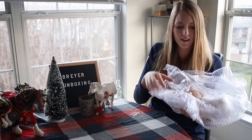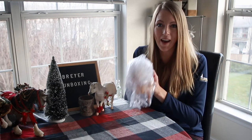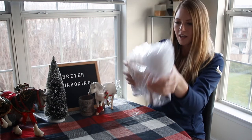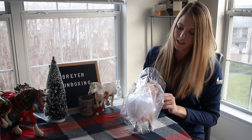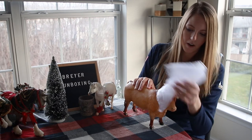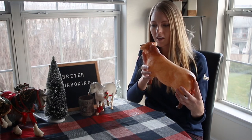All right, so he's well wrapped here, and now under all of that wrapping — oh my God, he is freaking massive. Here's a little sneak peek — got his face all wrapped up. I'll do a once-over and see. I'm pretty good at eyeballing flaws, but I'm not an expert. I love that freshly painted Briar smell. We'll unwrap his head there — and there he is. He looks beautiful. He looks so good.